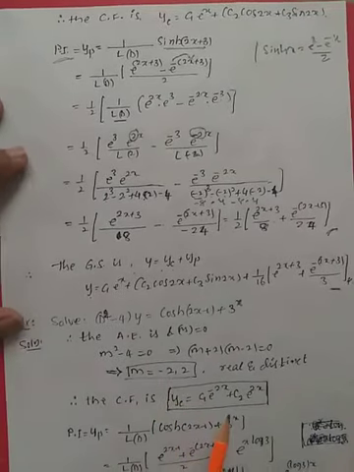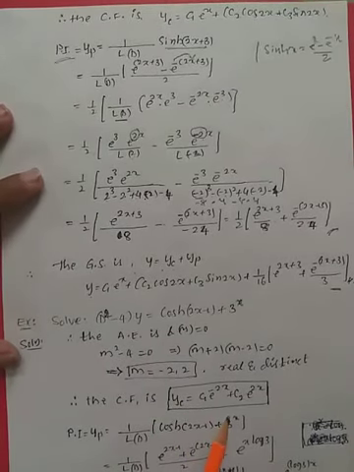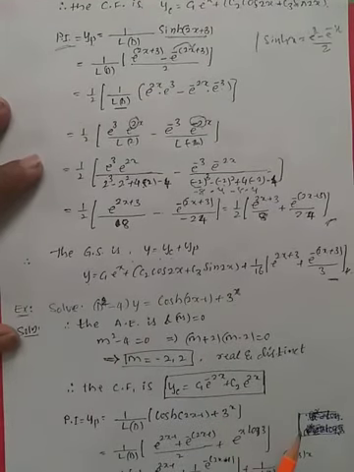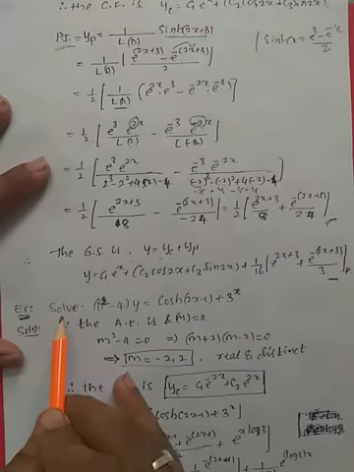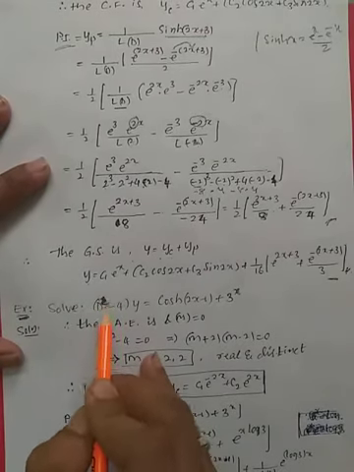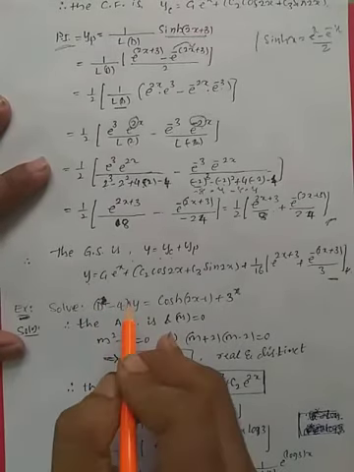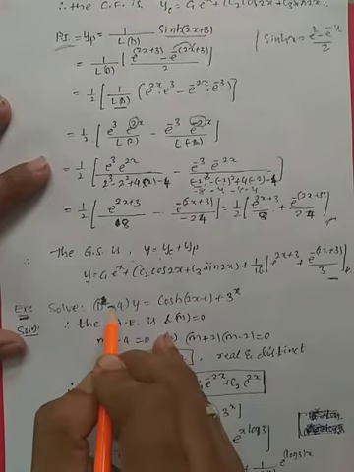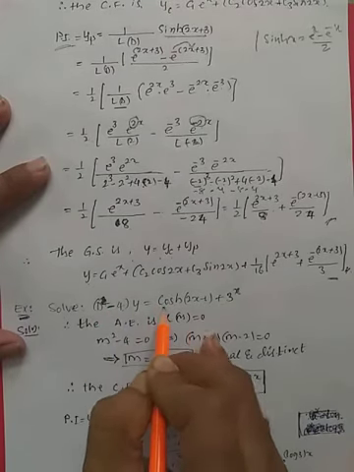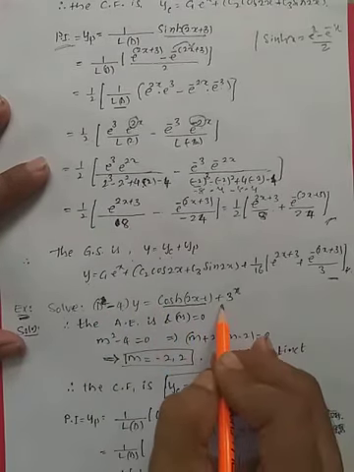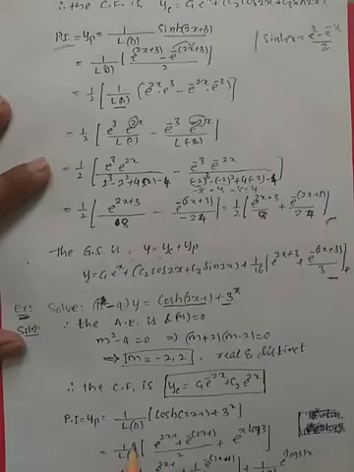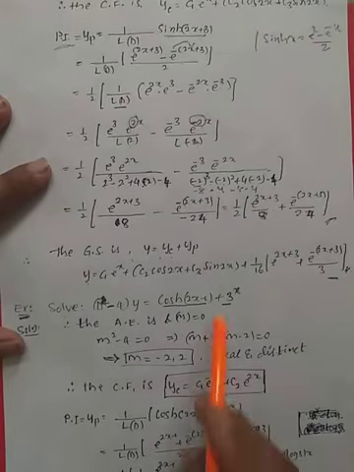Okay, now let us take one more important example which has been asked in your VTU examination. Solve (D square minus 4) of y is equal to cos hyperbolic 2x minus 1 plus 3 raised to x. So this is a non-homogeneous equation, as you already know, because it is not equal to 0.